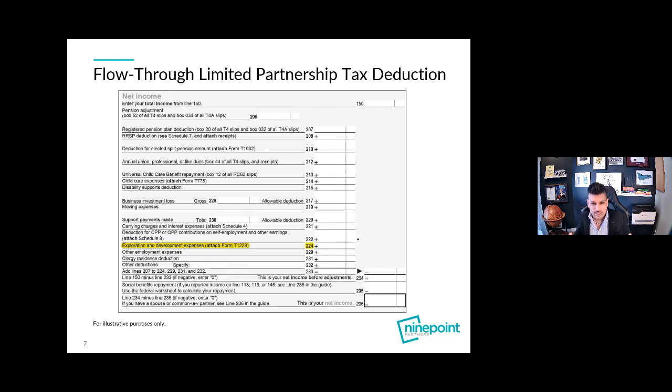Wow, that's amazing. Before we move on to the next slide, you mentioned a 53% tax rate. Who are these types of products suitable for? If I'm in the lowest tax bracket, I'm probably not going to buy one of these. Is that correct? Yeah, I'll disclaim it by saying always seek your own tax advice, but the general rule of thumb is the client needs to be taxed at the highest marginal rate, which I believe is north of 200 grand. I don't know the exact amount, I apologize, but it can easily be looked up.